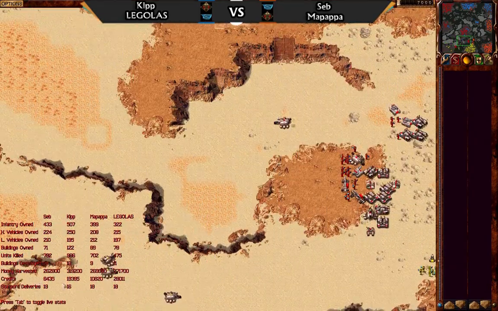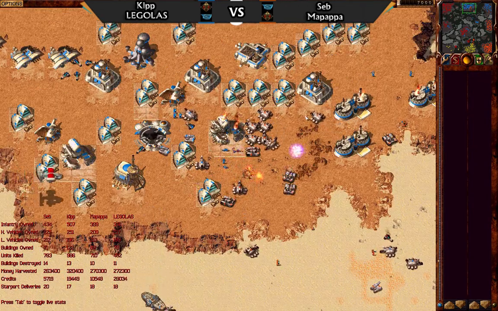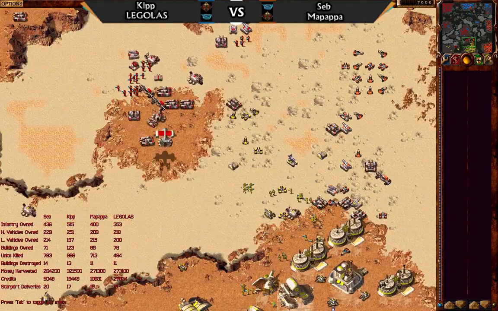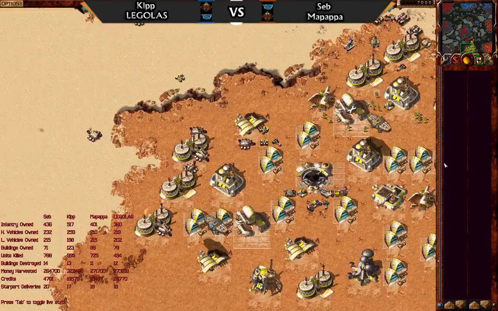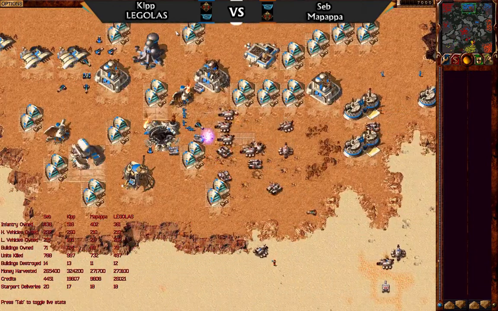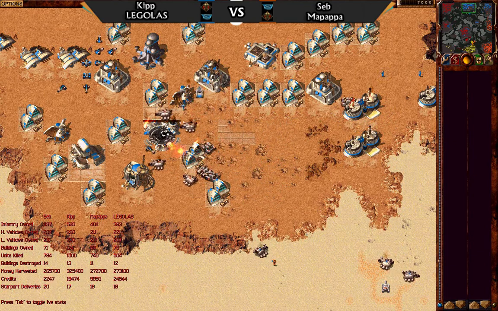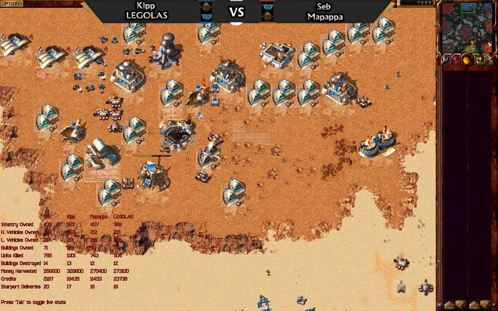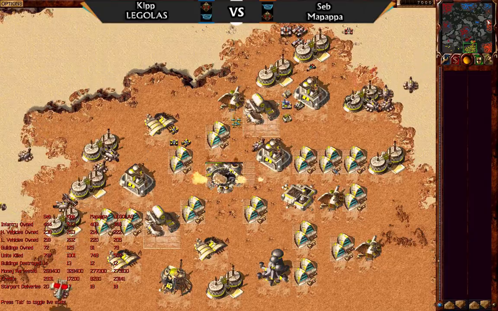Seb's expansions are gone. He's running on 6k, so that's not great for him. The refinery is going down in the main of Legolas. So Seb's still holding here. He has some help from his ally, but Keeper starting to rotate and put pressure on the left flank. In the meantime, Mapappa mostly harvesters, but he has 5 devastators in Legolas's base. Should be going for the starport. Nope, not going for the starport. And there's an airstrike once again on Seb. And that will not do anything.